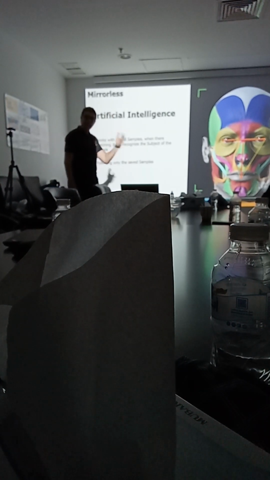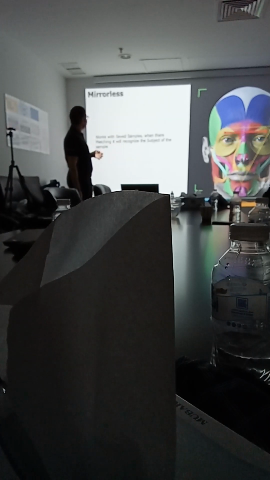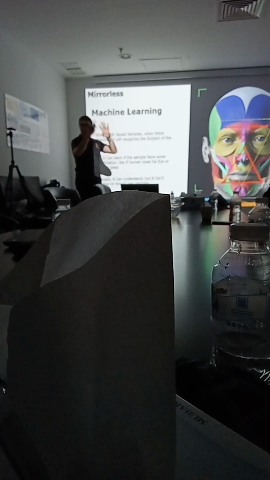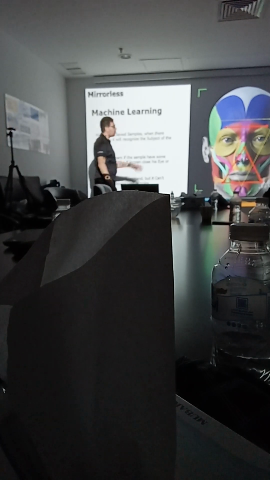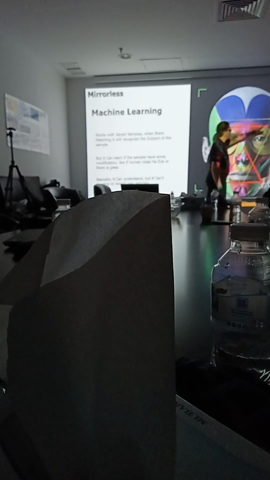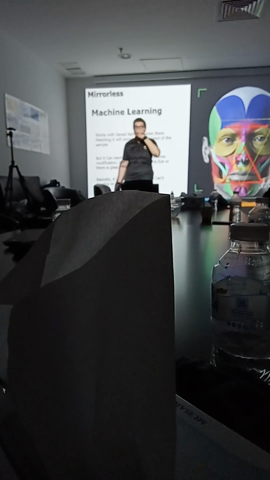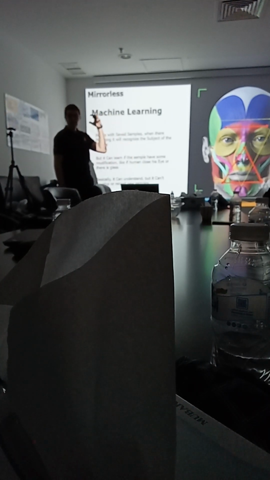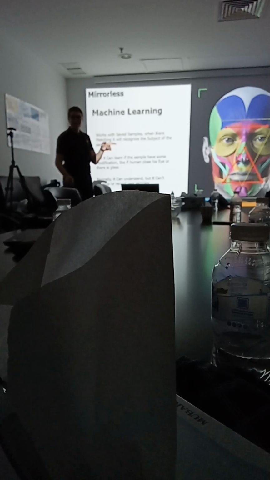Then again, we developed, not only Sony, the companies, and then we reached machine learning. Machine learning basically works like an Excel sheet. You put in data, and then the camera will search inside this data. But we put in more samples. We put in the eyebrow, and the nose, and the mouth. So if someone covers his face with a mask, we still have his eyes. If he puts on sunglasses, we still have his nose and his mouth. But it was also not enough. If you use a mask and glasses at the same time, the camera will miss you.